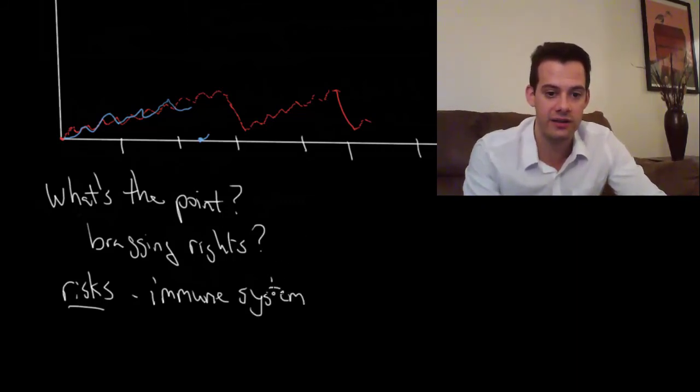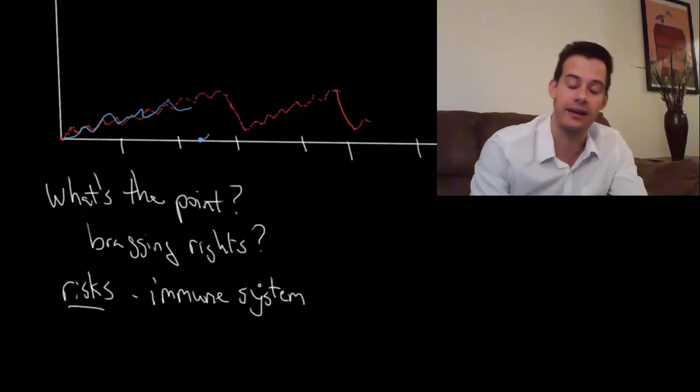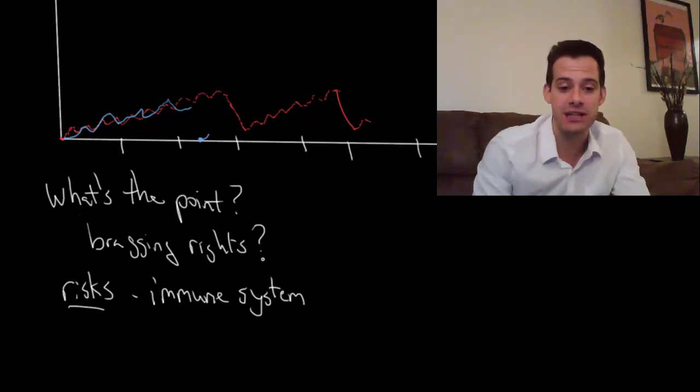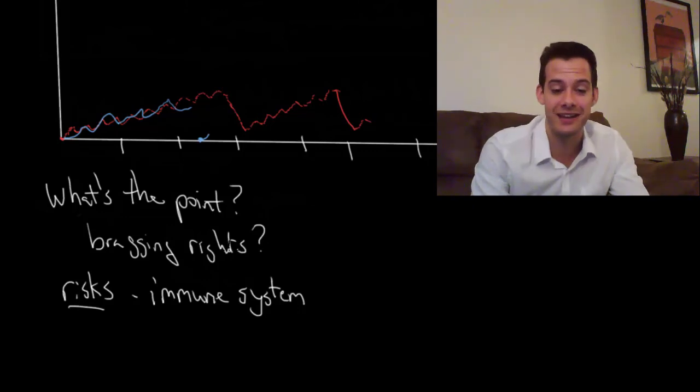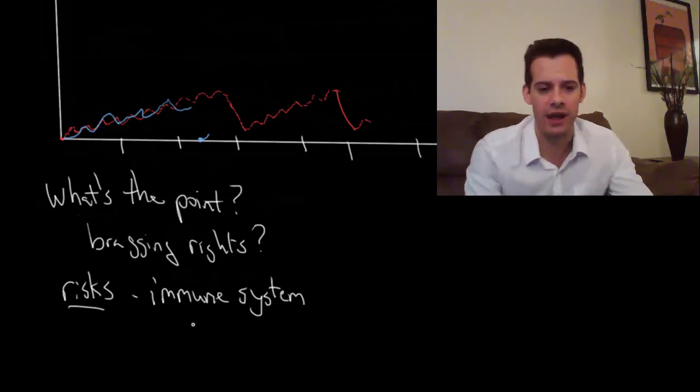And the first of these is immune suppression. We mentioned this in the video on sleep deprivation. If you are chronically sleep deprived, you are suppressing your immune system. This means you're more likely to get sick. Again, if you read the blog post of people trying to do this, very often they explain away their eight hour nap by saying, I wasn't feeling well. I was starting to get sick and I felt I needed to sleep longer. Well, of course you were starting to get sick. You've been doing something that makes your immune system less able to function. So that's the first major risk that you have is you're increasing your likelihood of getting sick.